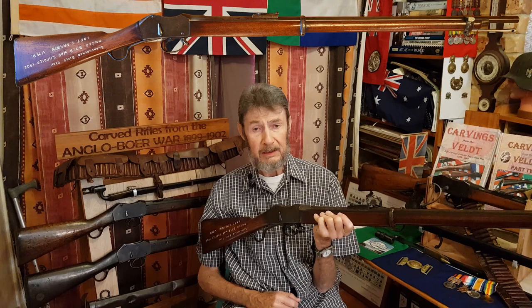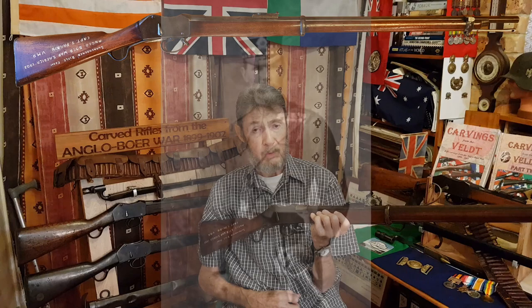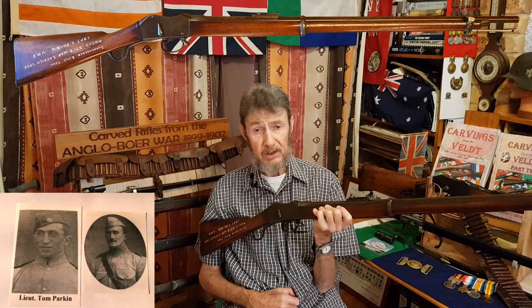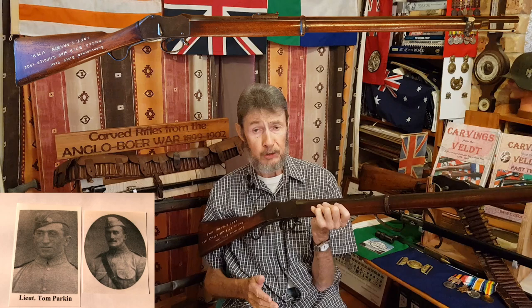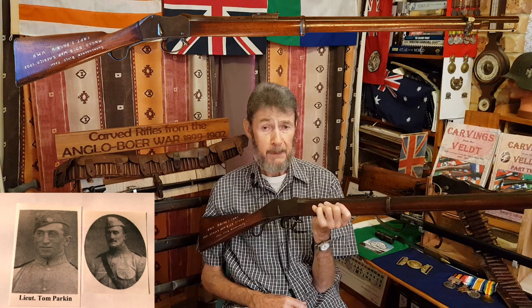This British column was under the command of Lord Methuen. He was completing a drive — one of the big drives — trying to push the Boers up against the blockhouse lines, and he was on his way to Klerksdorp, which is in the Transvaal. The place in question is called Hautebiersfontein. It was quite a pitched battle; they believe there were between 1,500 and 2,000 Boers and approximately the same number on the British colonial side — mainly yeomanry troops as well as Australians. The Victorian Mounted Rifles, including Lieutenant Tom Parkin, took part. They had to go through a pass through very mountainous country, and on either side of the road were crags, precipices, and krantzes, and the Boers had dug themselves into these positions hidden behind the rocks and opened fire on the column.